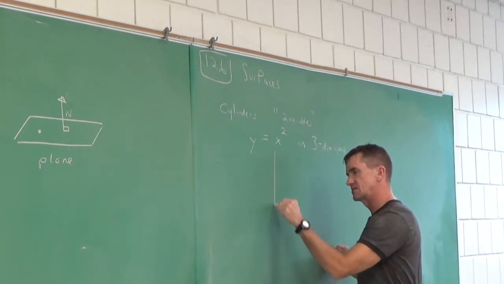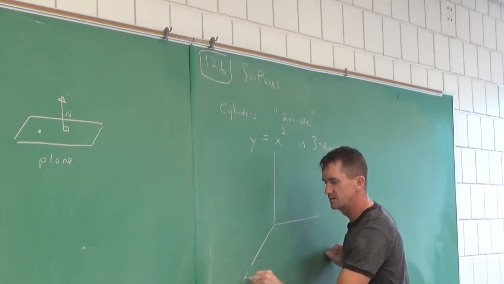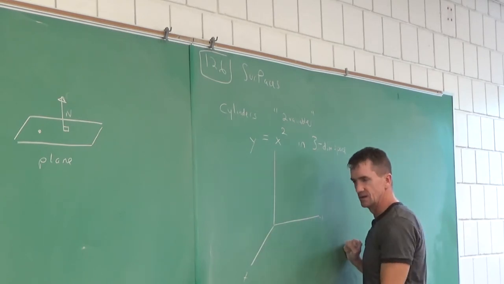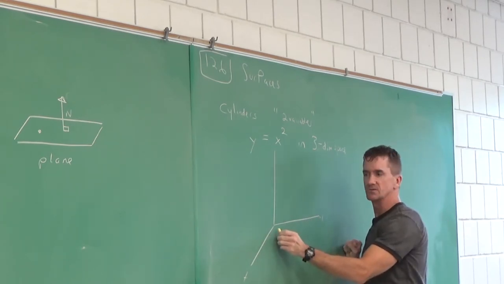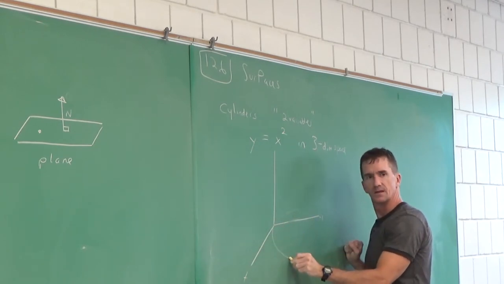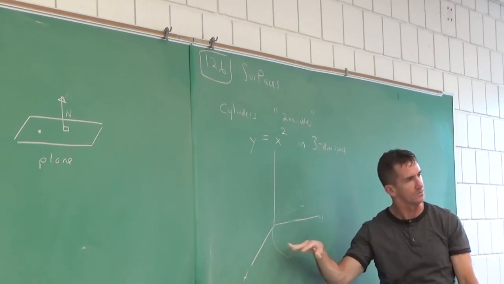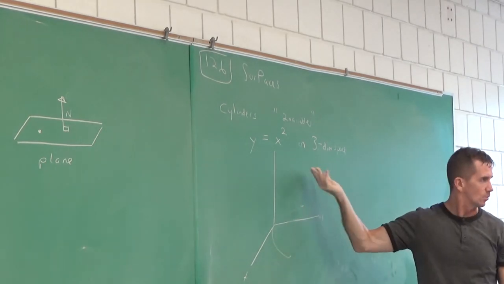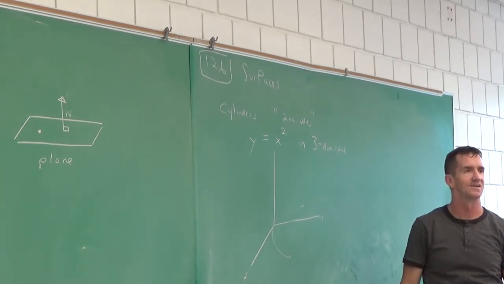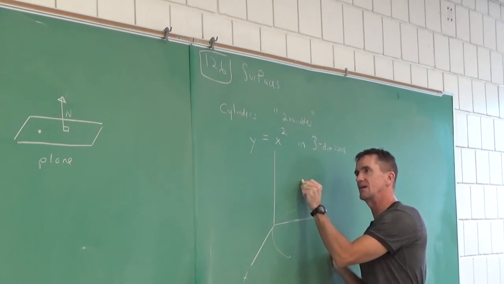So let's see what this looks like. Have you ever seen that half pipe at the Olympics? Look, there's the y-axis, there's the x-axis. Wouldn't a parabola for y equals x squared just kind of come out like this? It'd be sitting down there in the xy plane for y equals x squared, right? But we said z could be anything. So I need you to ride up a line. Just stay parallel to that z-axis.